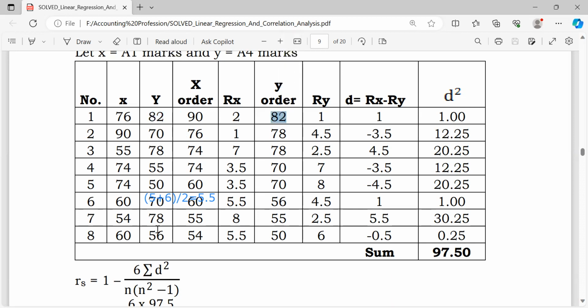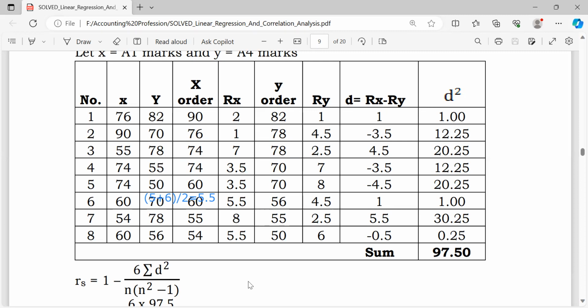And then we have 78, but we have two of them. So the first 78 and the second one. And then after 78, we have 70, 70 and 70 again. So we have two 70s, these ones. And after that, we have 56, right? 56, and then we'll have 55, and then at last we'll have 50.